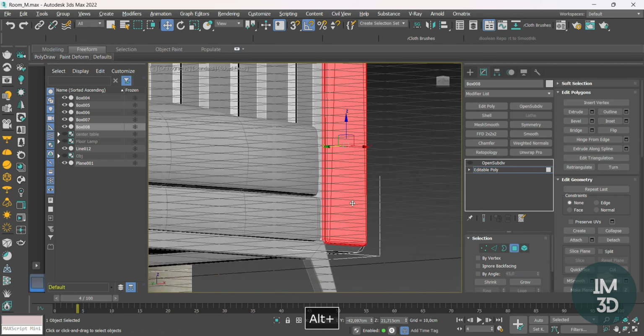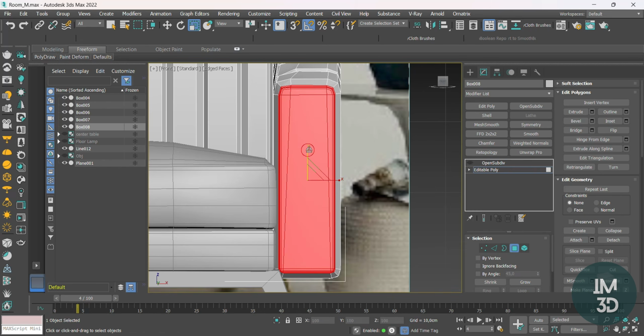Adjusting the scale of the front part a little and also increasing the width of the part a little.